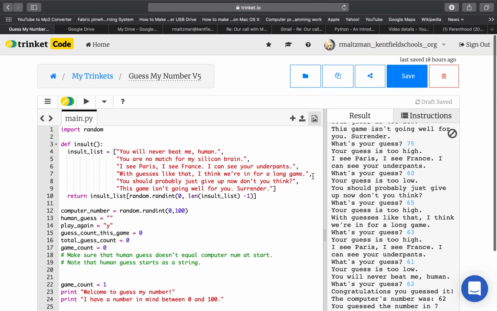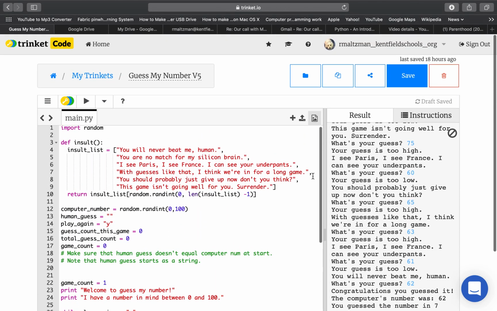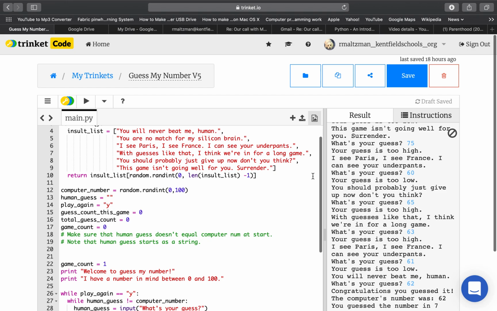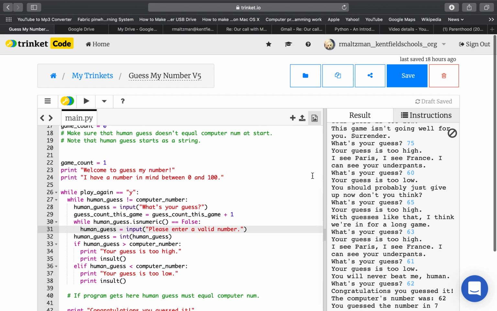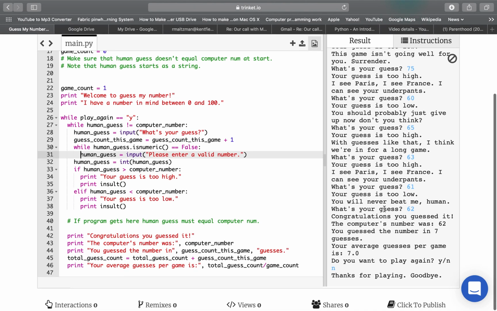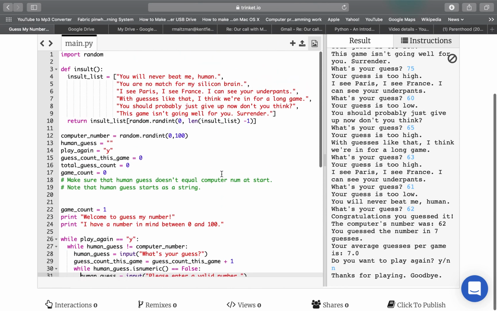All right, now what I really wanted to do is enter some sort of special character that hopefully the person I'm playing with will never notice me entering. So I want to say if I ever enter a number with a space at the end, like if I type the number 65 space, then it will always say that I got the right answer. So let's think about where in my code I'm going to do this.